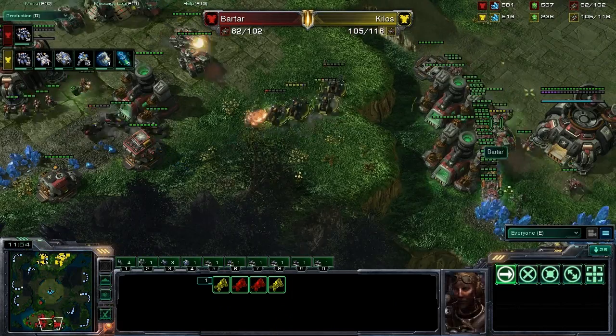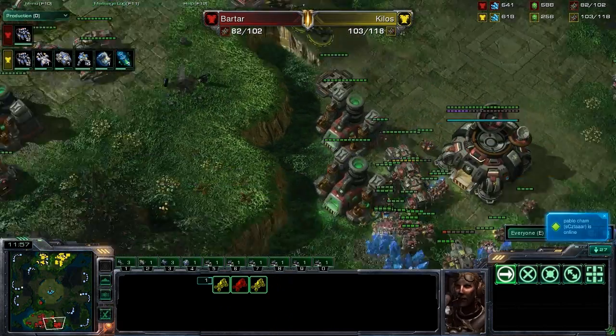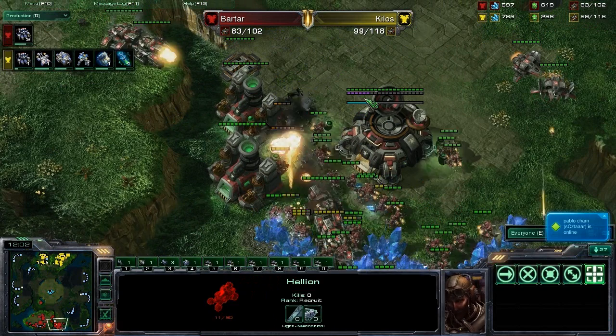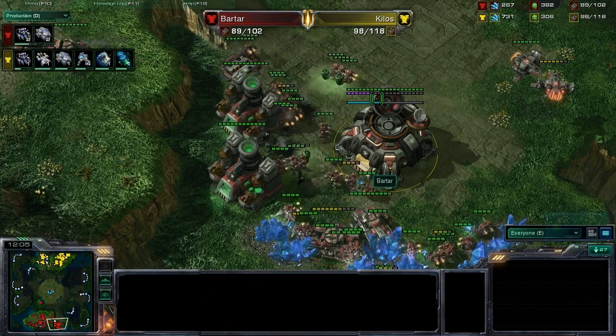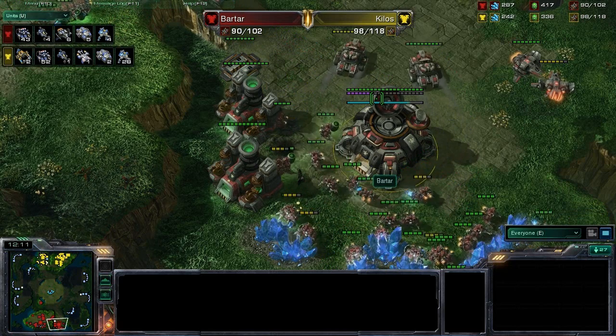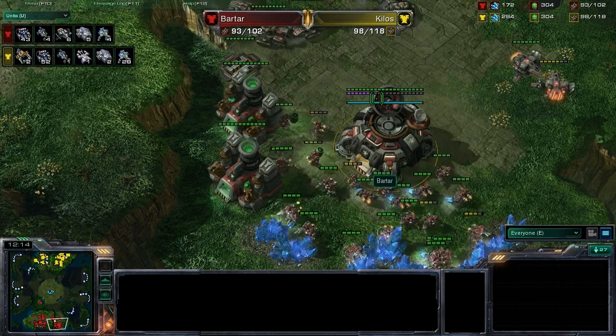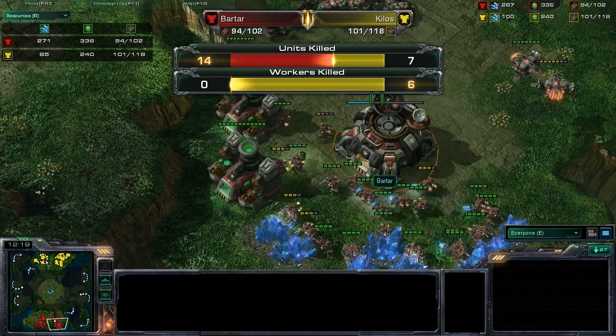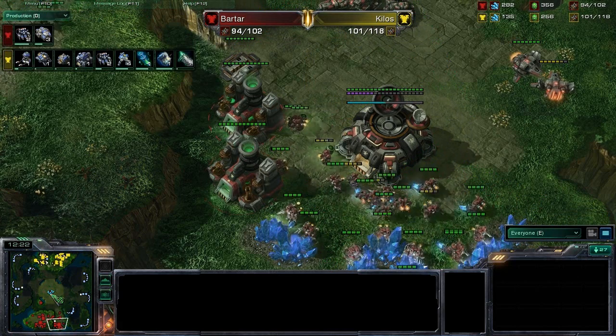Looks like a drop going down here for Kilos. He does have some Hellions cruising in, going to try and pick off a couple of those workers. Smart play there. Kilos is ahead in the supply count. Units tab now shows Kilos quite a bit ahead in the worker count, 52 to 43. Six workers killed there for Kilos. This is not bad. So, good play.